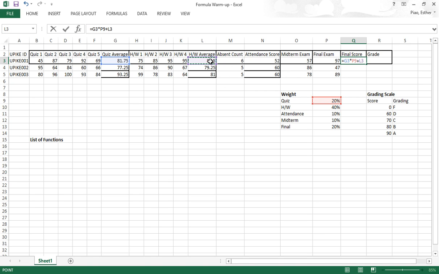So homework weights 40%, attendance weights 10%, and midterm weights 10%, and final weights 20%. Push enter. It's going to calculate the weighted average here.